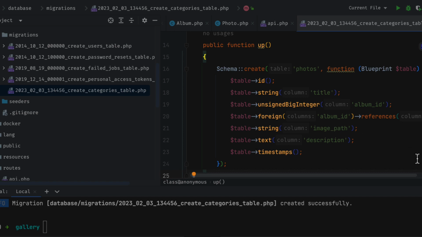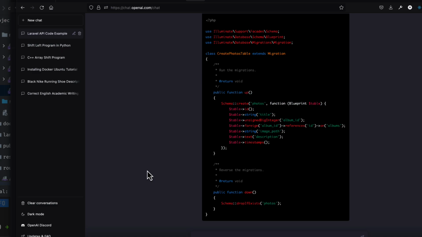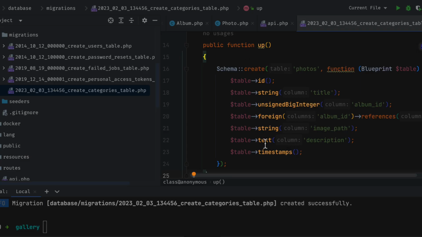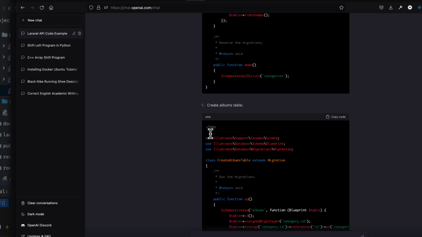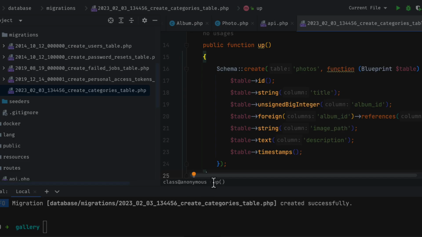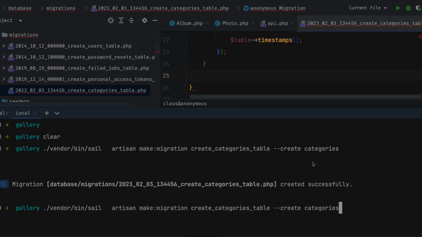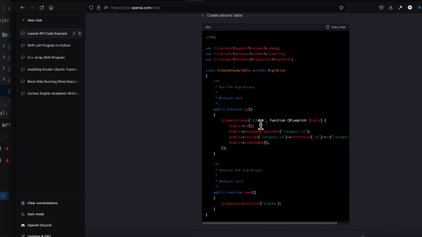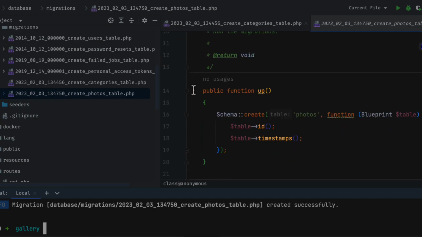So as you can see, we didn't have to type everything in order to create these migrations because it was already created by ChatGPT. Let's do the same thing also for this one. Here is for photo. We gotta take the one from categories. That is this piece of code here. Now let's create also the migration for photos, and the tables gotta be photos. And let's grab the code and let's copy the up method here.